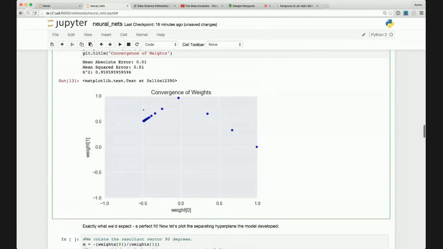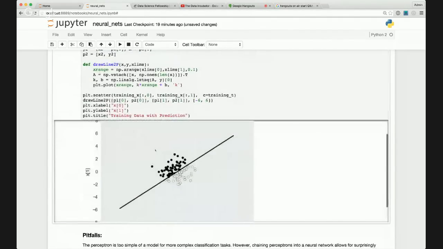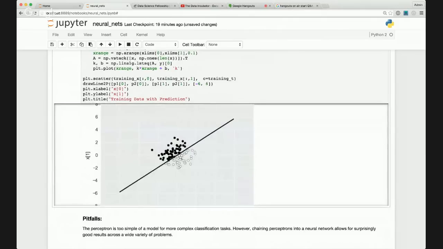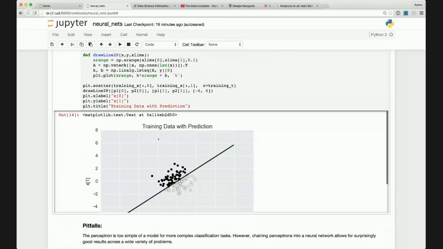So if you think about it, actually, let me show you a plot of what that model looks like. Here's the plot of the model. So again, the black points are here, the white points are here, and this line divides it perfectly. And if you think about it, the gradient of this line, the normal of this line, is going in the direction minus 1, 1, right? It's going up and to the left, so the perpendicular line is up and to the left. It forms a vector minus 1, 1.